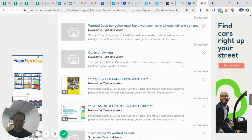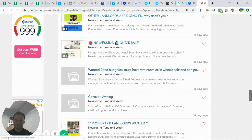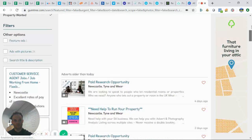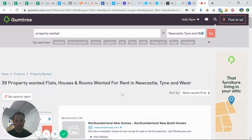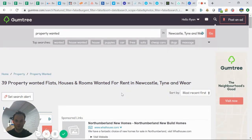We litter the pages with adverts, and they all look different, and we do get inquiries from landlords who are desperate to get out of their properties. Any inquiries you do get from this turn into quite hot leads, and normally good deals, because they're reaching out to us, they're interested in us and our service. So it puts you on the front foot from the start.